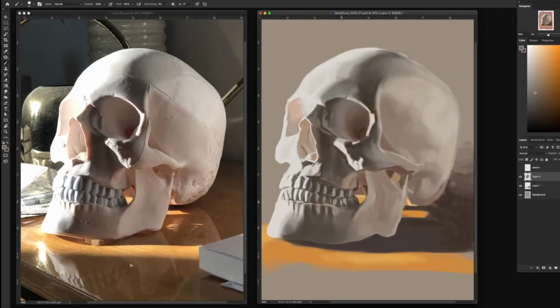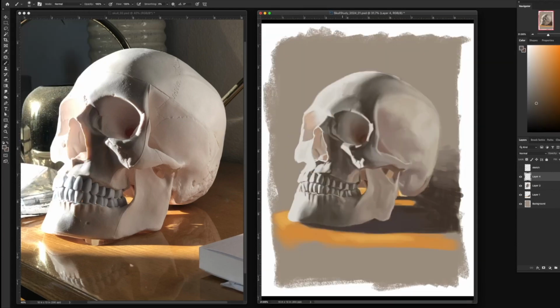Next, I zoomed out even more so I could check the values and some of the color transitions. I also wanted to see how all the shapes were looking, and I went back over some of those that needed to be developed a bit further. After that, I zoomed back in to model the teeth a bit more. Overall, I felt that some of the edges were looking a bit too sharp, and so I softened the edges where needed and added some additional rendering.